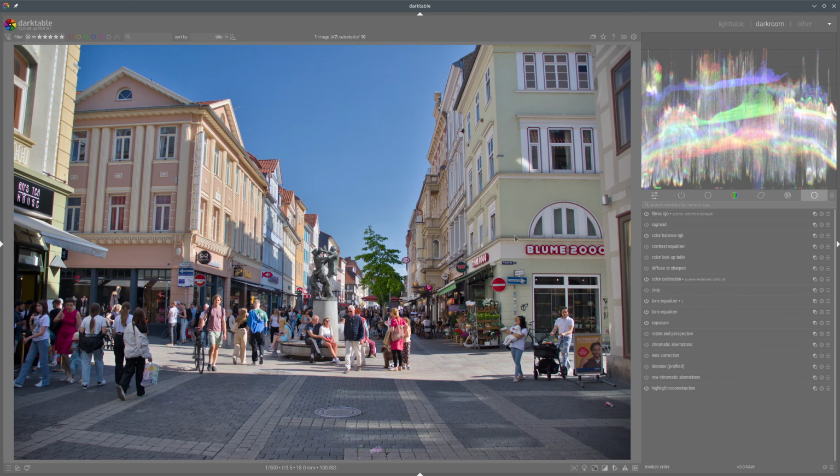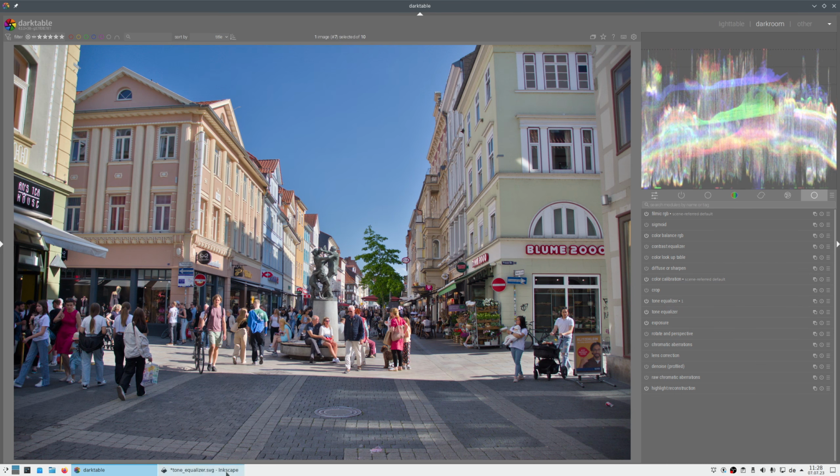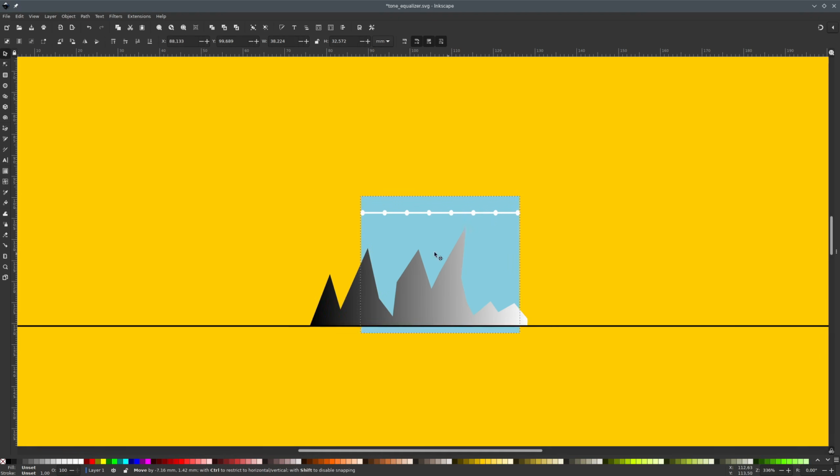And that is a quite nice option that tone equalizer offers you, to be able to flexibly use that mask for that part of the dynamic range that you want to influence. So you can influence the whole range if you wish by adjusting that mask, or some particular range, shadows for example, or highlights to your liking.